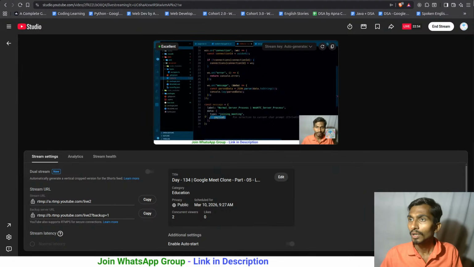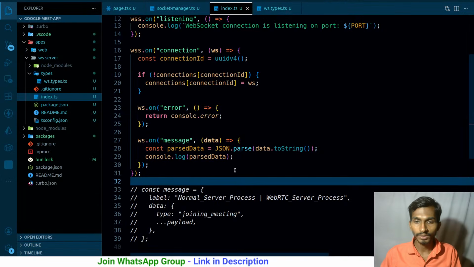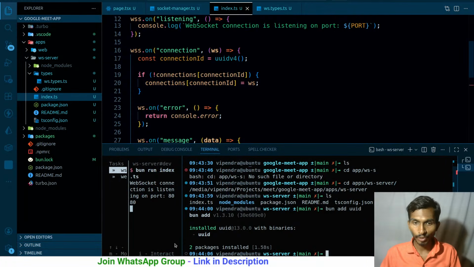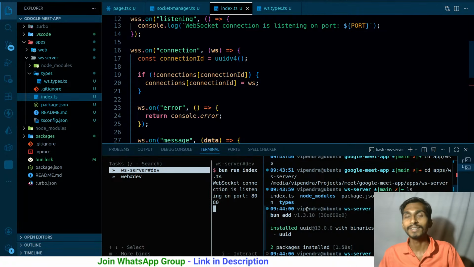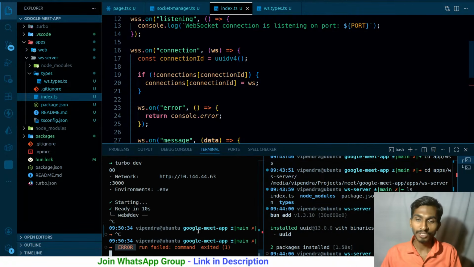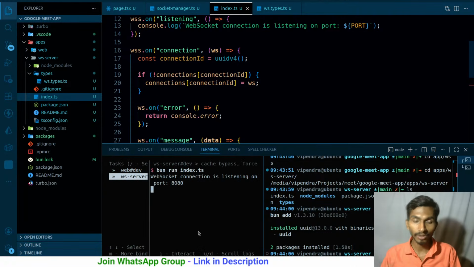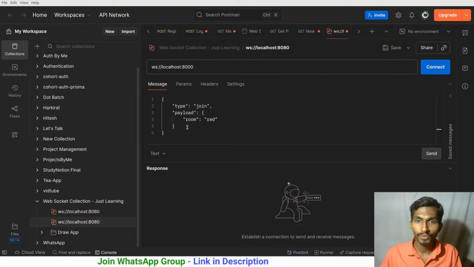Yeah. So coming back to this particular section, here we are. First of all, we have to run our server, and I think that's already running if I'm not wrong, but let me restart that. This is for installing the packages and all, and this particular section is especially for running the turbo repo project. Again, turbo repo contains normal WebSocket and web app. As this is running, so if I go here, let me try to connect.